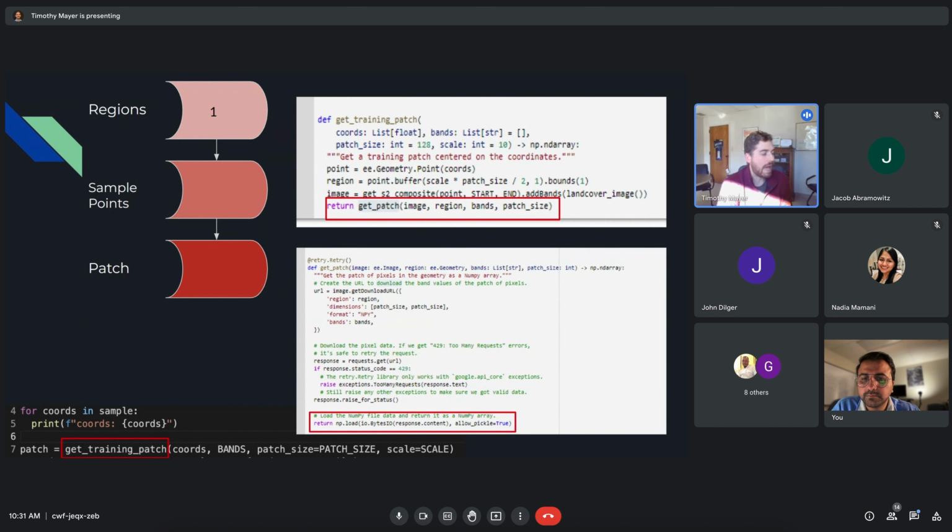The big output, you should think about this as from your patch itself, you've got your distributed points. It's going and grabbing those coordinates, creating an image, and pulling all the information you actually want from it. And then after training patch is done, it goes to get patch and produces a final NumPy array. That's the output of it, and it also pickles that NumPy array.